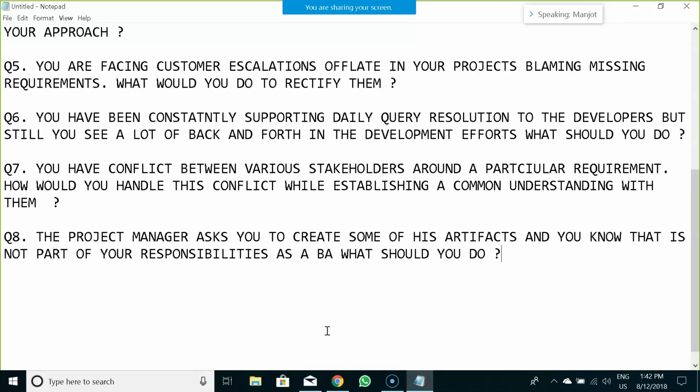I have to create some of the artifacts that's not... I would not say no directly, but I make it the least prioritized task out of all. Once I'm done with my priority tasks, then that one becomes a priority. But why would you take up that which is not your work?